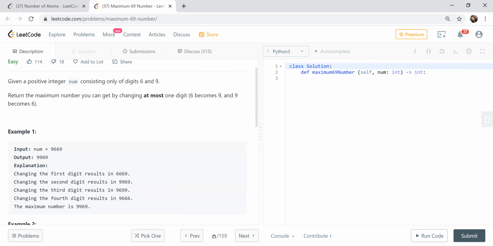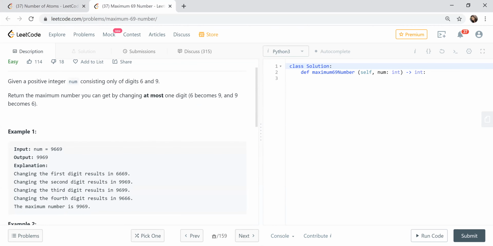And if we change the third position 6, it will be 9699. And similarly, if we change the last 9 to 6, it will be 9666. The biggest one is 9969, so this is the answer. And if we are not able to change, like 999, which is the biggest one, we just return that number.